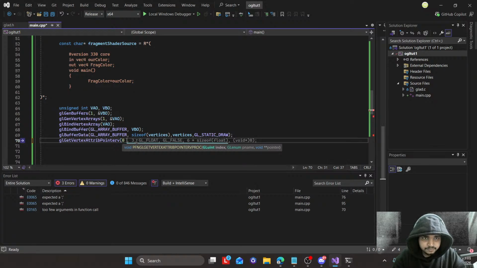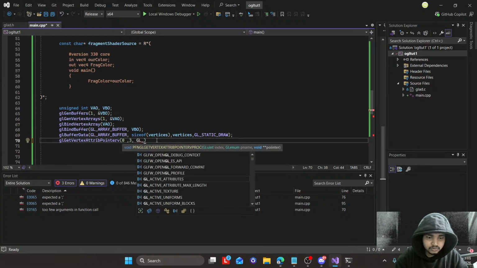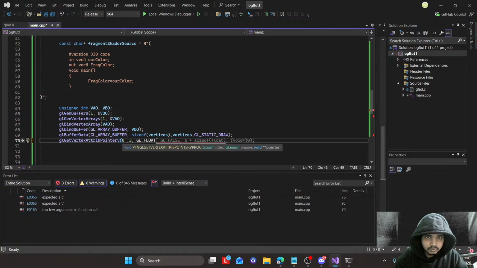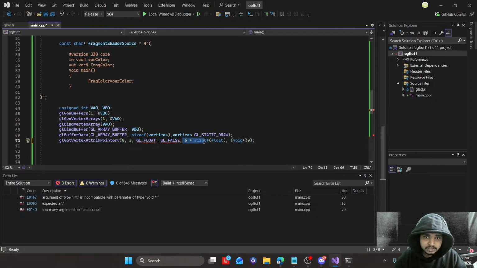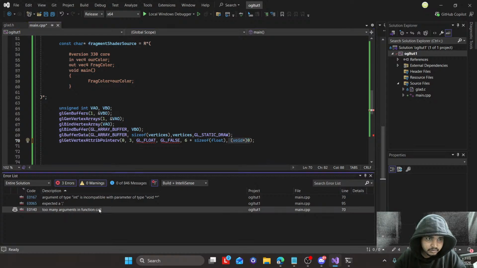The location is 0 for now. We have 3 components, then the type is GL_FLOAT, then GL_FALSE for normalized, and the stride will be of 6 size, 6 times the size of float, and there is no offset.